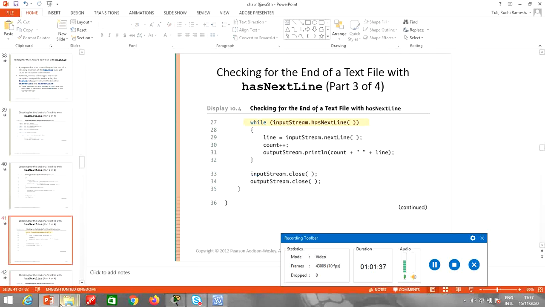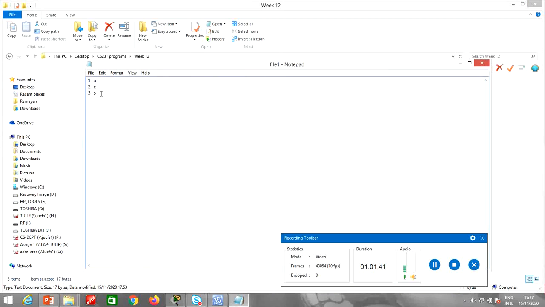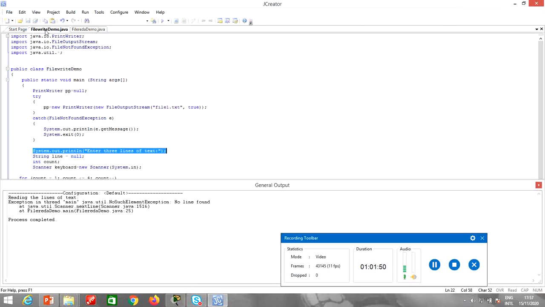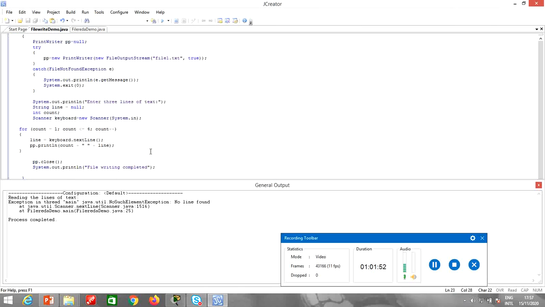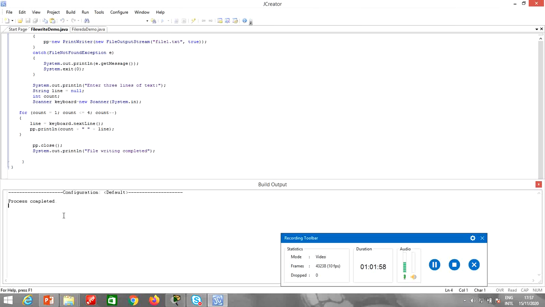Now what will I do? I will add something more into this file. Alright, let me just try to do this, writing into the file. Let me try to write something more.